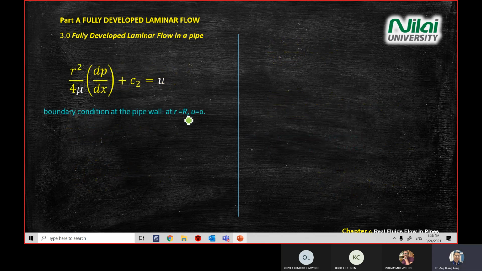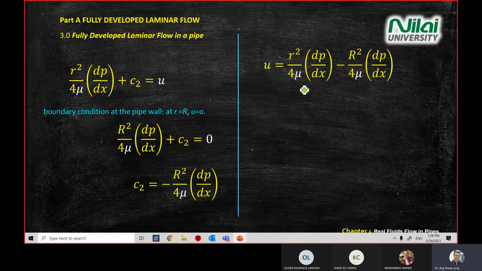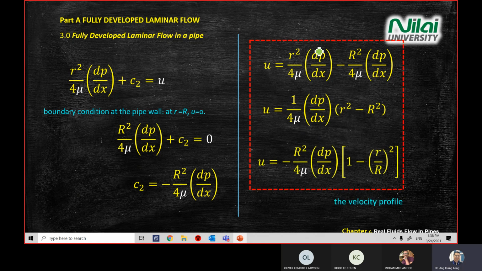So at the end, this slide is just all mathematics. You can try to study it to get the constant values, and then you substitute back into the velocity profile equation. At the end, you'll get the velocity profile for a pipe. So important for today's second session of the lecture will be these three equations: u equal to this one, this one, and this one. You have three formats of the velocity profile for a pipe, and these three equations are for laminar flow.